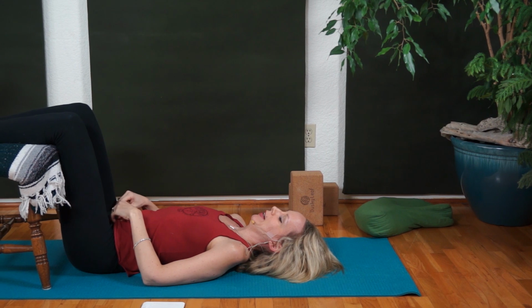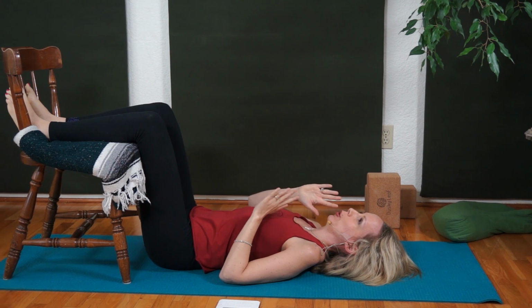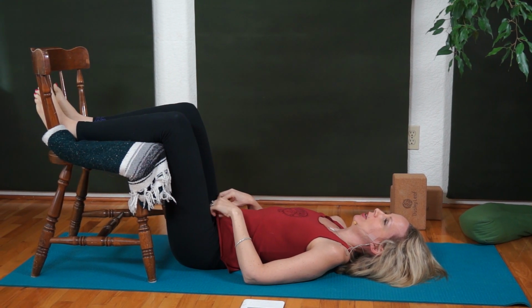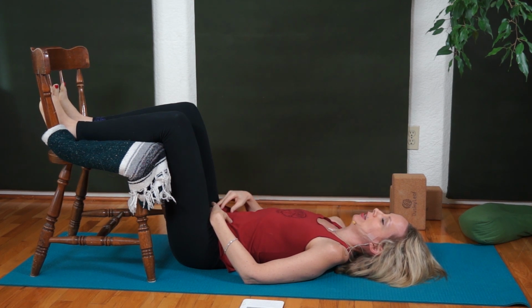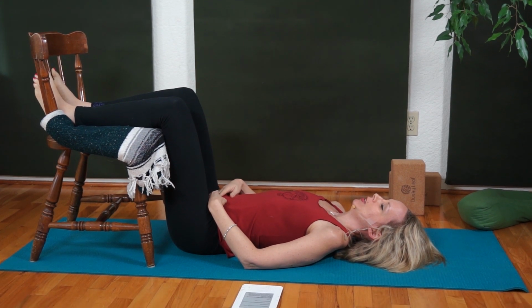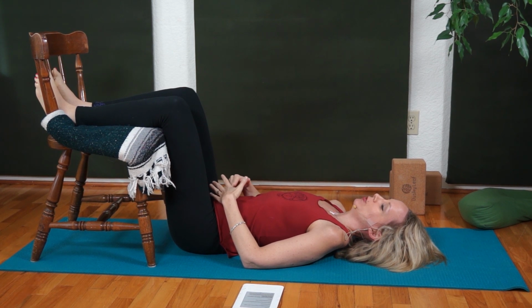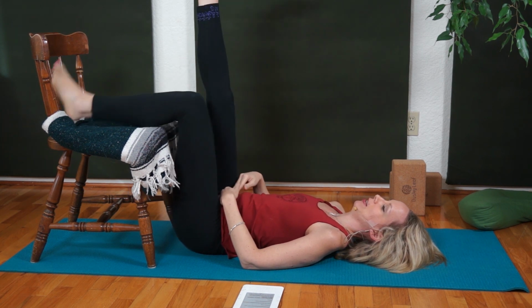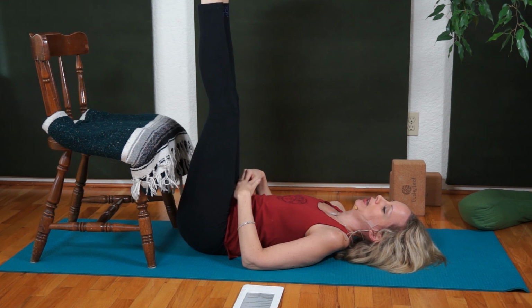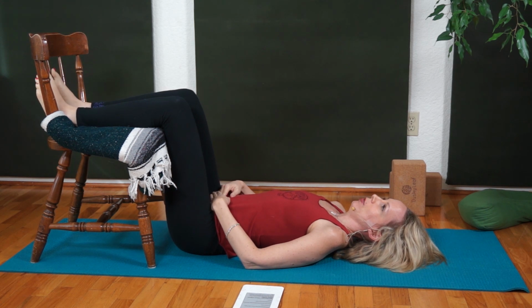The other reason why I chose this pose is because it's incredibly restorative, so that's really good for our brains. Our nervous system tends to be incredibly overloaded in our culture, which is aggravating for our brains. The other reason why I chose this is it's a great alternative to legs up the wall for people with back problems, as I mentioned. So if you have herniated discs, slip discs, degenerative disc disease, then having your legs in a straight position up the wall is aggravating for your low back. So this is a really nice alternative if you find legs up the wall bothers your back.